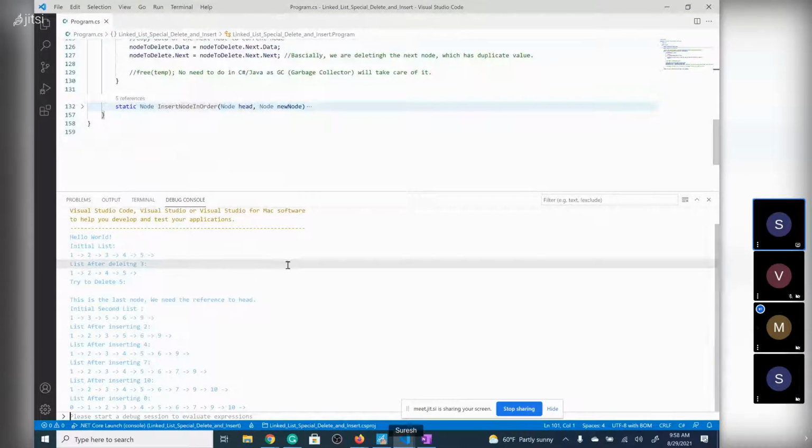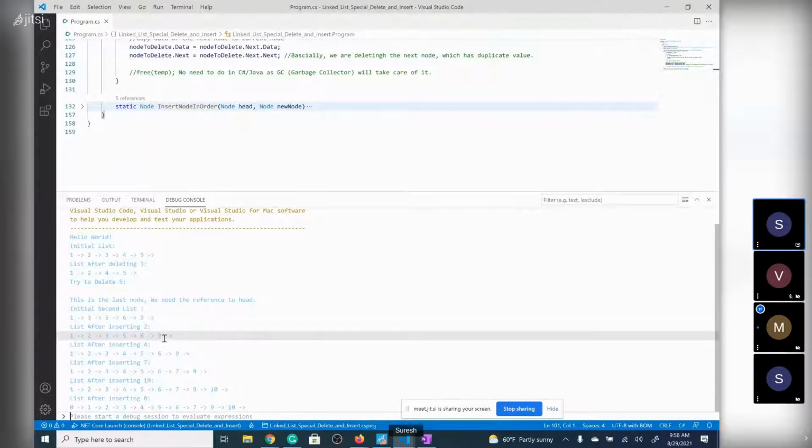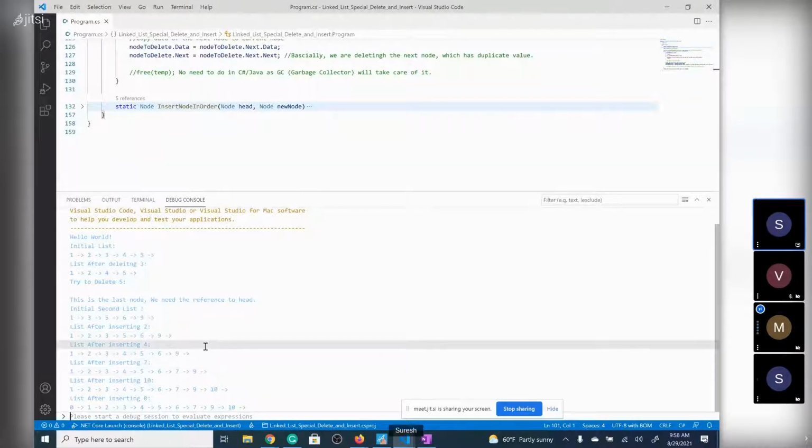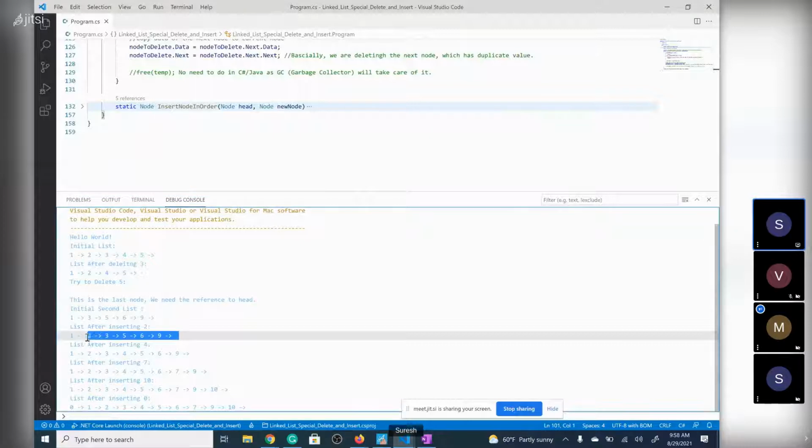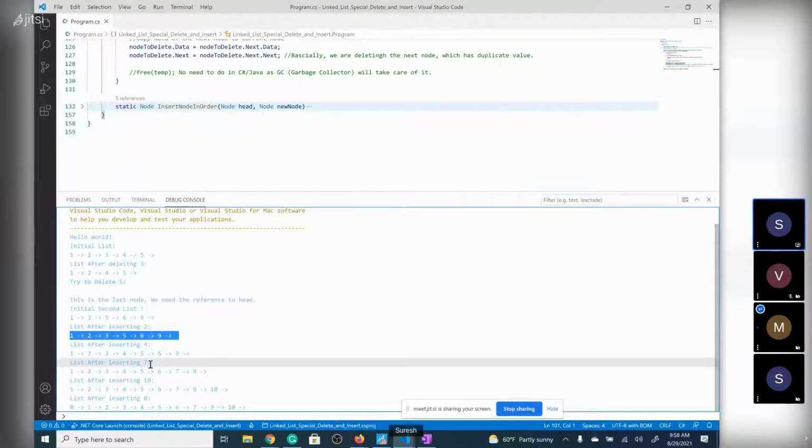First we have to find the position, and then when we find the position, suppose the position is p, we have to store the reference of p plus 1 somewhere, and then change the reference in p minus 1. We have to store the p plus 1 reference in p minus 1. Exactly. Suppose the position is p.